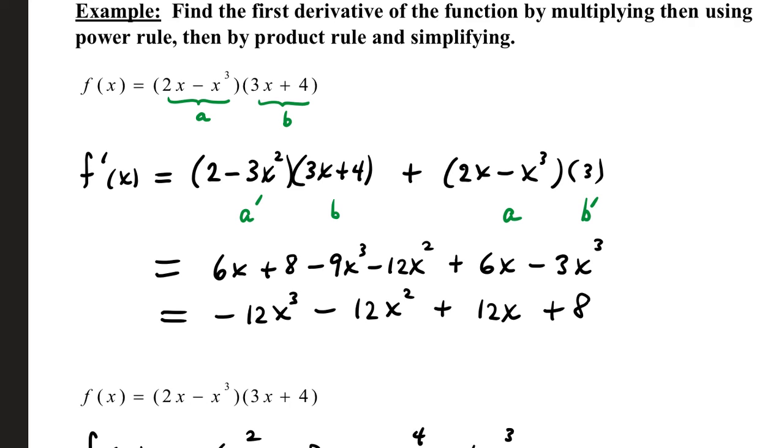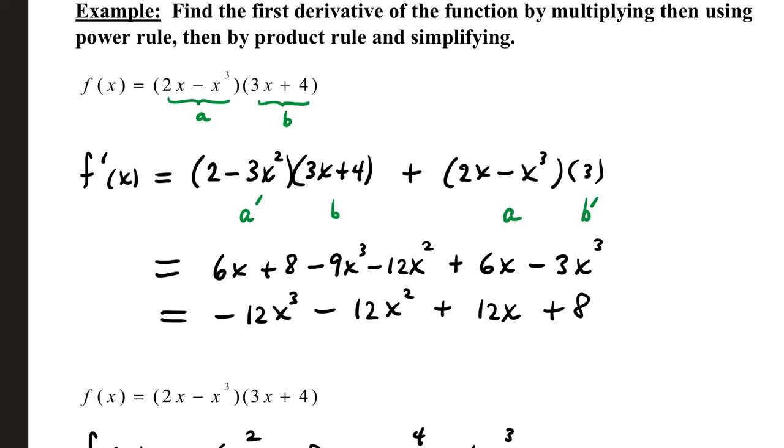When we take our first derivative using product rule, we have the derivative of the A group. The derivative of 2x minus x cubed is 2 minus 3x squared. B gets left alone, plus, now we're going to leave group A alone, times the derivative of the B group, which is just 3. In green, I highlighted the A and the B terms that we have a product of: A prime B plus A B prime. That's the product rule expansion.